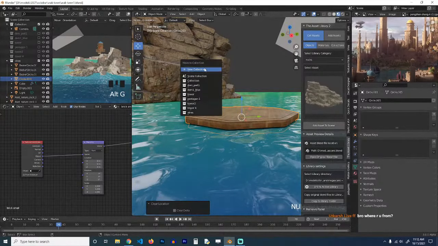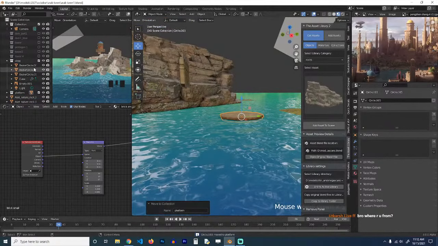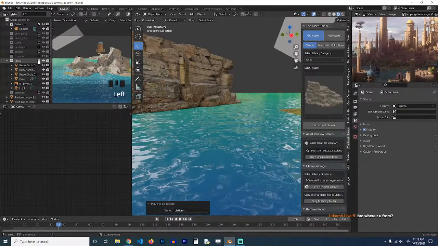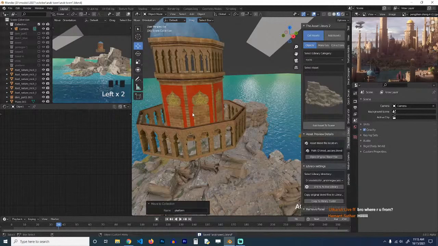Give it its own collection, call it platform, because it's much easier to reuse if it's an instance. Then I can disable the extras. Now it can be much easier to reuse it, as I can just access it under.